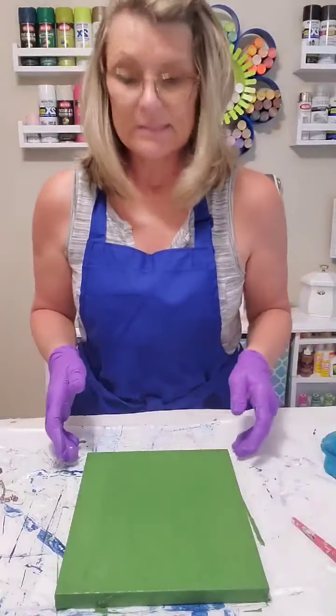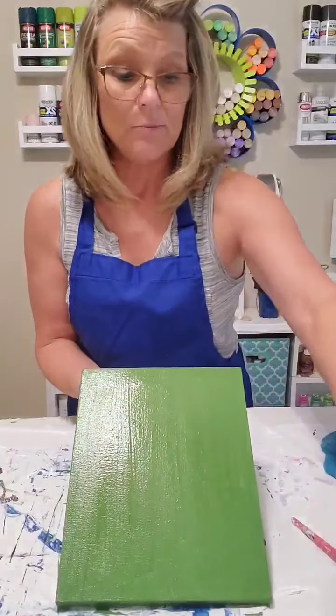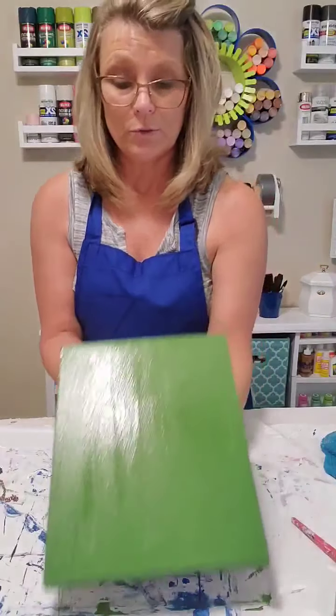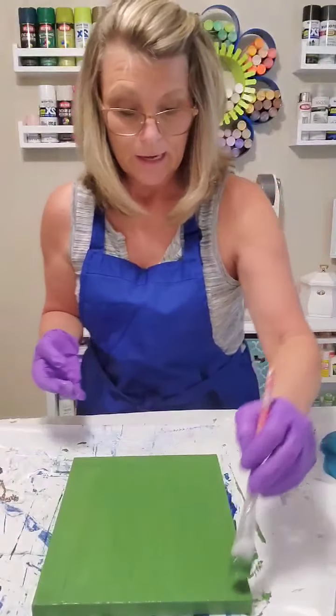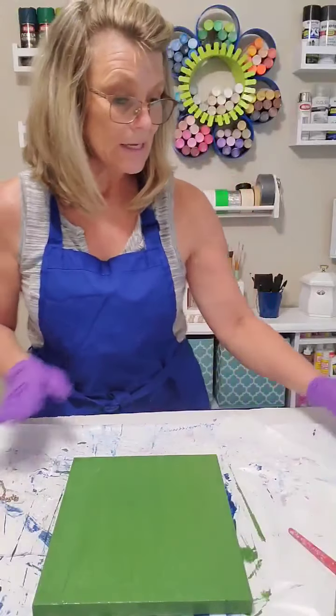Okay, instead of the blue, it was not the color blue I wanted. So I am using Vineyard Green, and I painted my whole board the green. I like the green better. And I just used a really good amount of green paint.